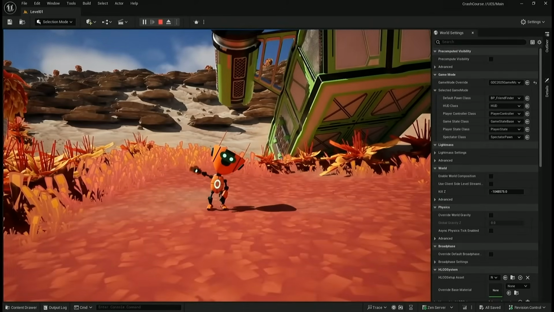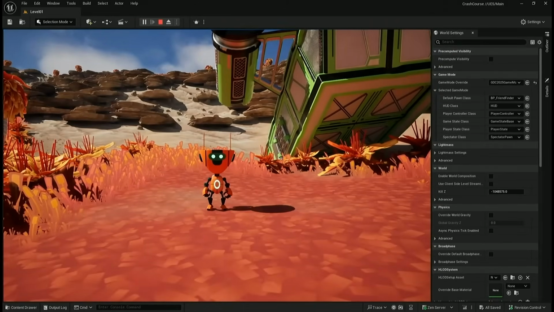Thank you. So, right, we added a new input mapping context to our character that we created with Blueprint so that we can play the animation we made in engine, which we made using a rig that we also made in engine. But you're noticing there's a bunch of cool stuff in the world, right?